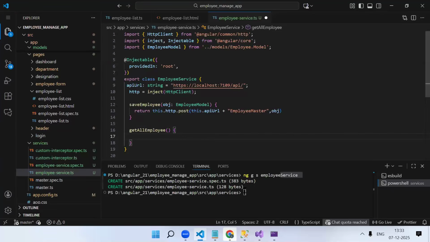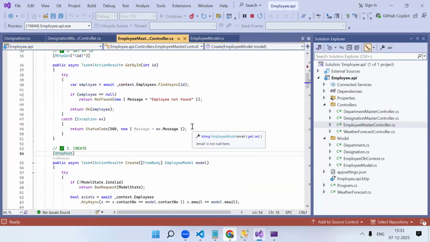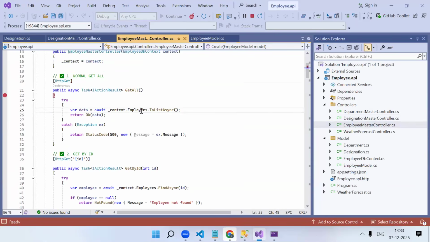Currently, the get all employee API returns whatever data it gets from the employee table. But in the employee table we have the designation ID, and showing only the designation is not important. We have to show the department, designation, and their employee data, right? So this API also we need to modify.